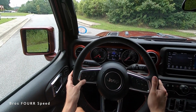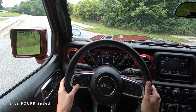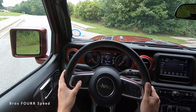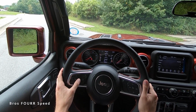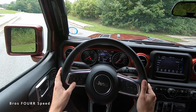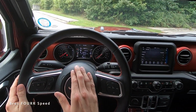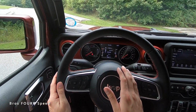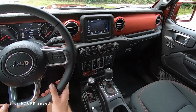We have controls over here where you can control the center screen. There are 9 different menus here, so there's a ton of information that you can see, but I do like all the different things that will come up, all the vitals within the truck. Continuing down, you have some off-road settings, pitch and roll meter. So pretty usable, a lot of clutter though, definitely in the center screen, but you have your physical gauges on the left and right side for speedometer and tach. Definitely a nice interior overall.